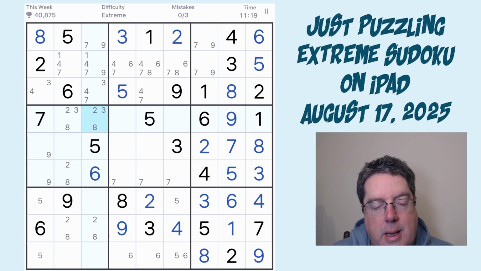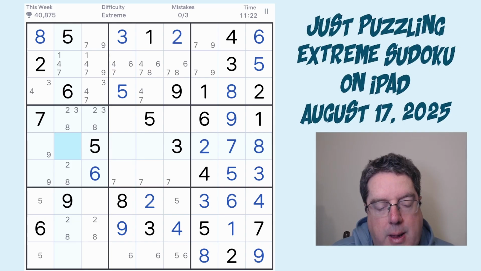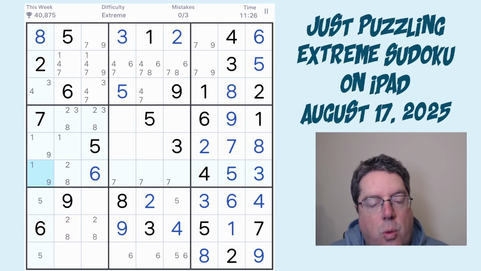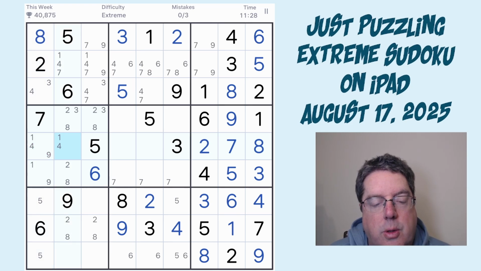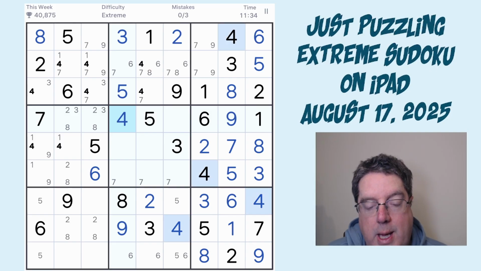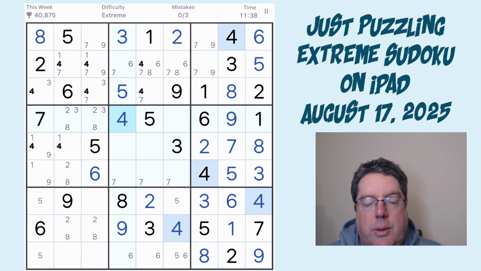So 1 can be in the other triple, 1, 1, 1, and 2, 3, 4 is the other one. So 4 comes across here, so 4 is one of these two. 4 comes across here, 4 comes across here, 4 comes up here. So all of a sudden, that is a 4 there. So what else can we see?